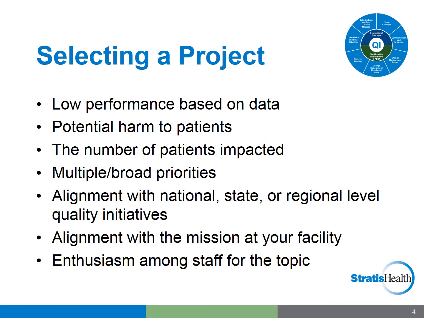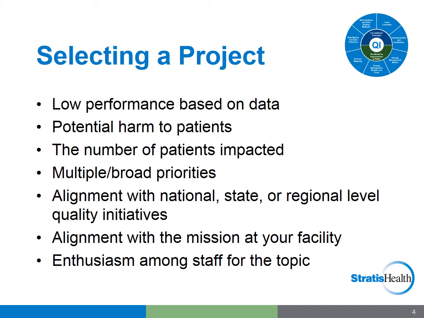The selected QI project, improving a specific hypertension measure, met many of the considerations that identify the improvement needed as a project rather than a quick fix or task to complete. Low performance based on data. Yes, their choice indeed met this criterion. Potential harm to patients exists. Left undiagnosed with no treatment, their patient's health is at stake. The number of patients impacted is high. They believe and will confirm that this is also true by looking at the data.